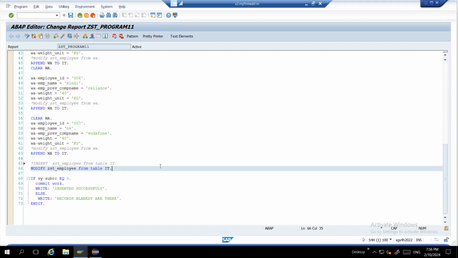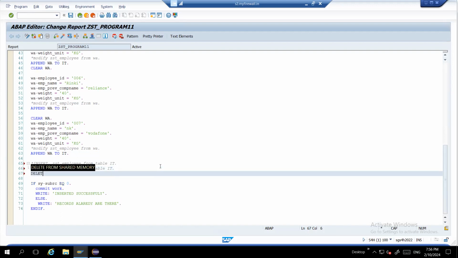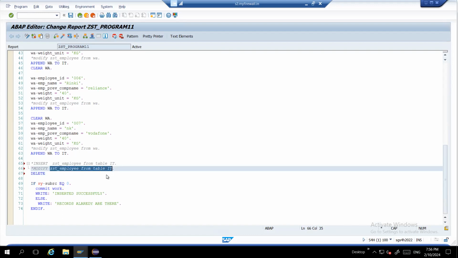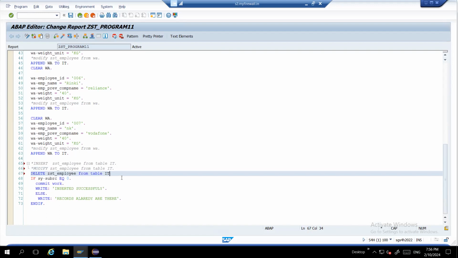Okay. And then delete, if you want to delete the multiple records in one go. So delete. That's it. So all those 3 records are there in the table. This time it will delete.